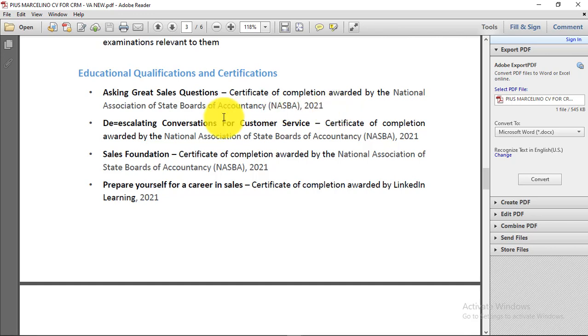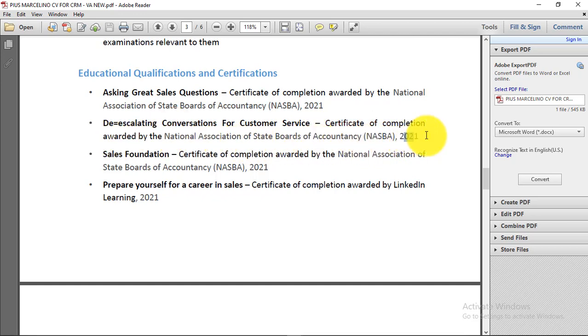Again, the name of the certificate, the name of the organization that awarded the certificate to you, and then the year of the certificate. The name in bold, you see that, the name in bold. Then certificate of completion, that is the name of the certificate, and the company that awarded it, and then the year.